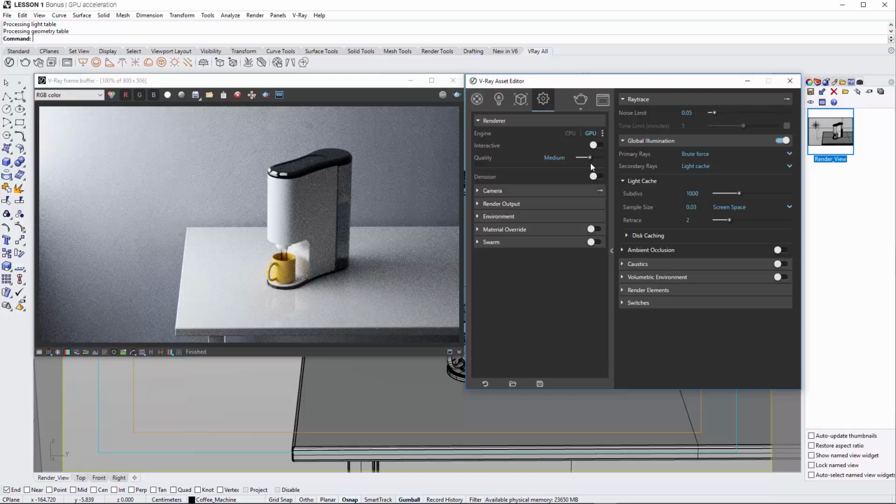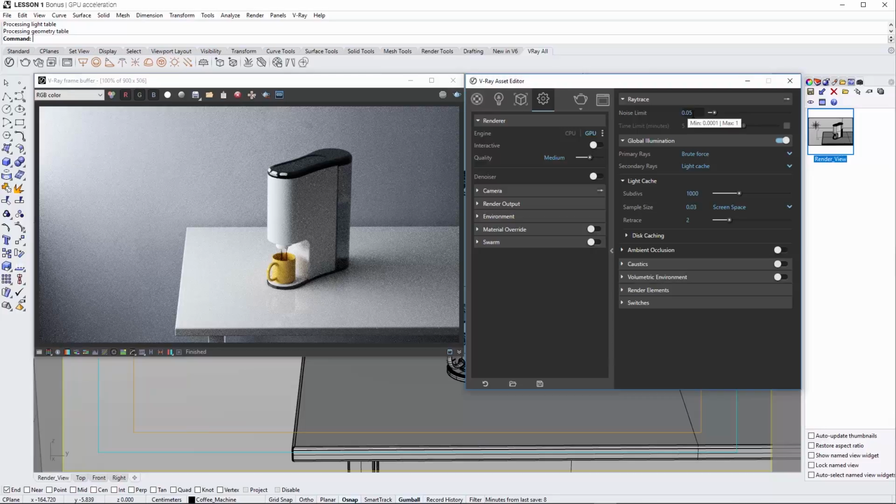First, we need to change one final setting so that we have a high-quality render result. Under the Ray Trace section, notice that we have two options to choose from: noise limit and time limit in minutes. Noise limit lets you determine the desired noise level for the final render. This means that depending on the noise limit number we have set, V-Ray will finish rendering only when that noise limit has been reached. The lower the noise limit, the higher the quality will be.